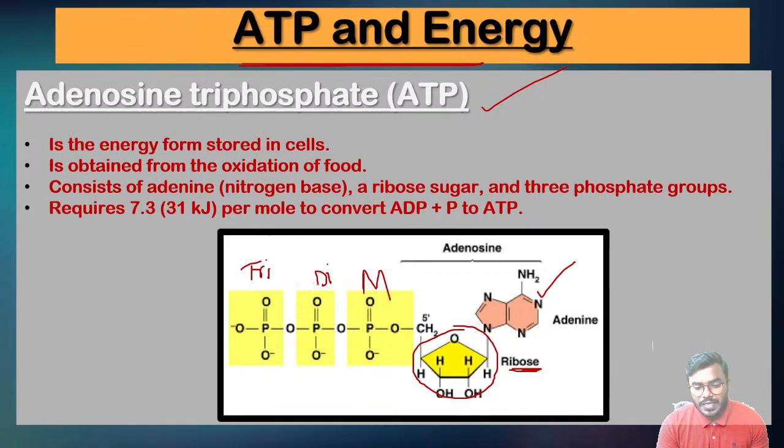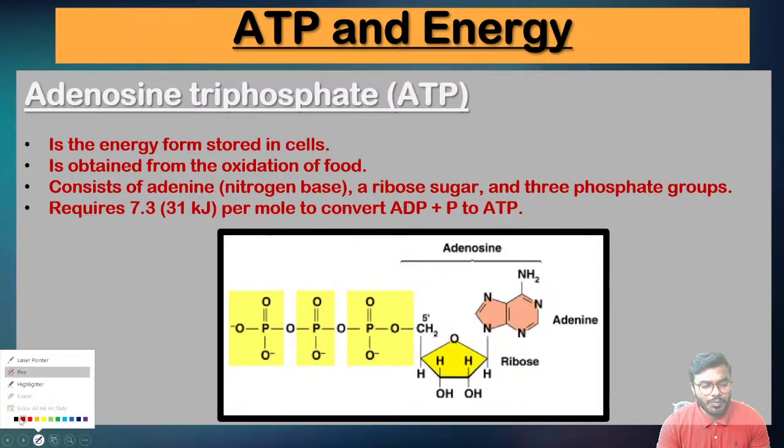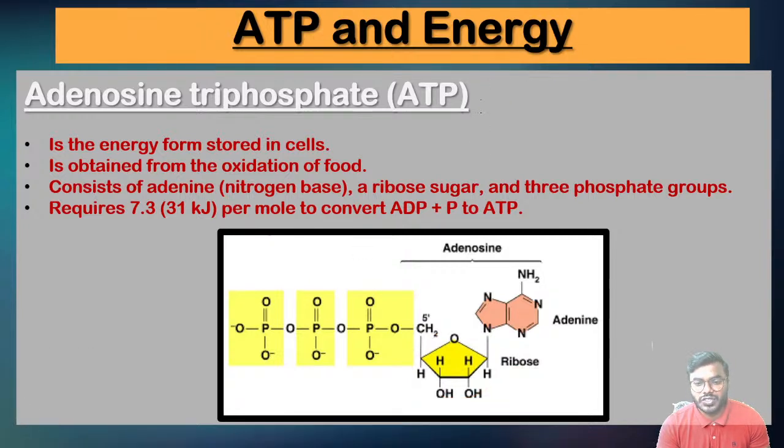Sometimes, friends, instead of using the words mono, di, tri, we use the words alpha phosphate, beta phosphate as well as gamma phosphate. All the students, follow my words correctly. Okay, so anything you can use. So friends, what's the important statement I want every one of you to remember?